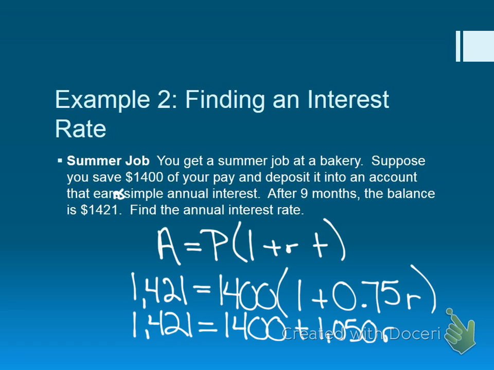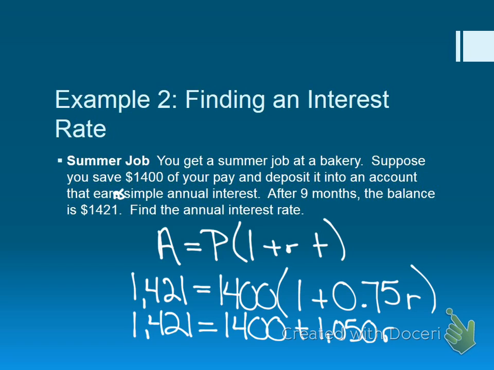And now we're on the straightaway, right? Now it's just a two-step equation. Okay? So, couple things here that were hurdles for us. The first one is it gave us our time not in years, so we had to convert it to years. Another hurdle was that I could not combine like terms within the parentheses, so I had to do distributive property. Okay? And you'll have to do that on these if you're solving for rate or time.